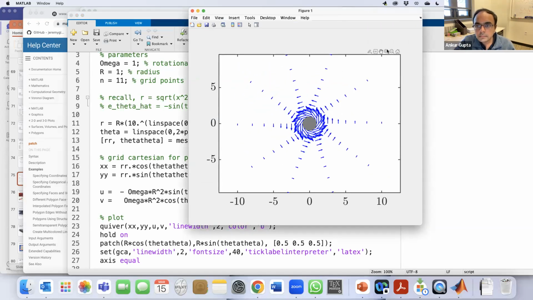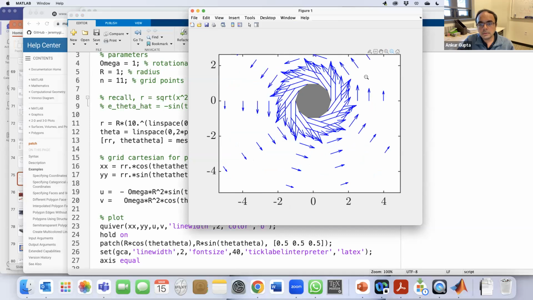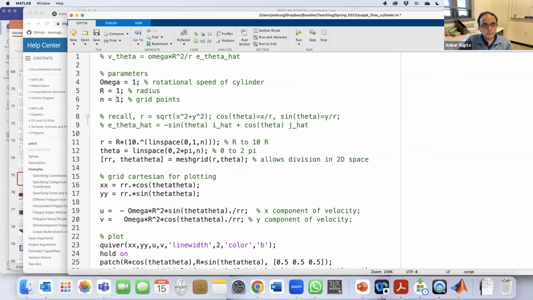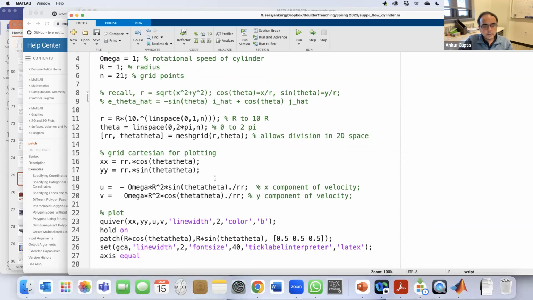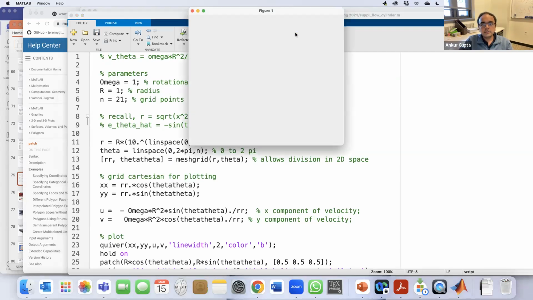And you can see here we are getting these lines, but they are maybe a bit too sparse. So let's maybe improve this a bit. And I should note we can improve the n to be 21. And then maybe we should not go as much as 10 times the radius. We can just go 0.5 times the radius. Let's see how this looks.